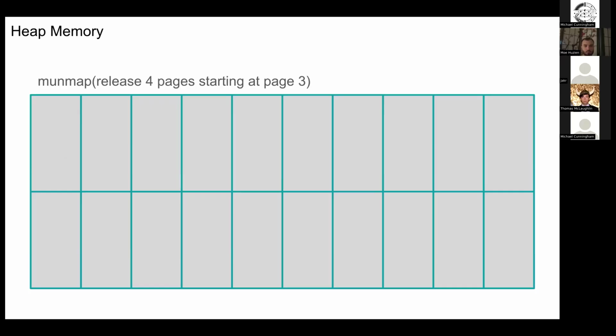You can mark some pages as not readable or writable, or you can mark them as readable but not writable. And you can actually use this abstraction. If you map memory to disk or to a file, then from another process, you can map memory to the same place.